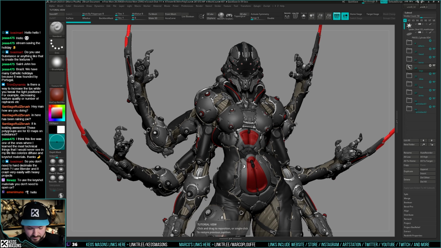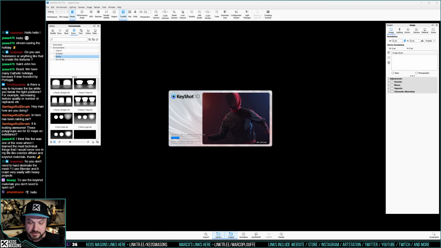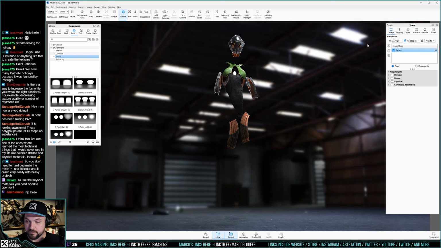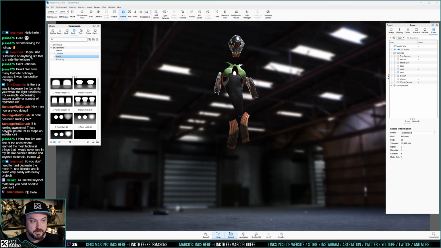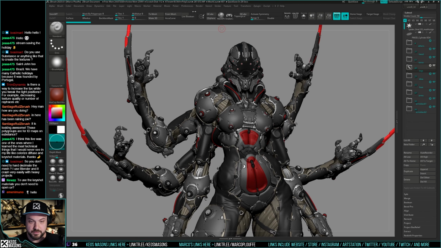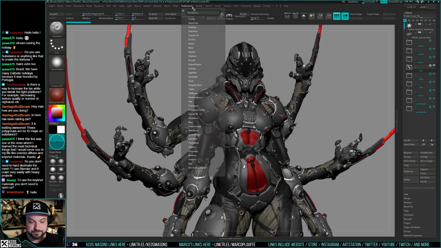So we're going to open KeyShot. I've already created a KeyShot scene, which is basically the scene of the mantis I just showed you at the beginning of the stream. But I removed almost all of the mesh. I only kept one mesh for each material, so that I still have my materials in my material list here. So what we're going to do is import in KeyShot. Those are going to make for some extremely heavy scenes.